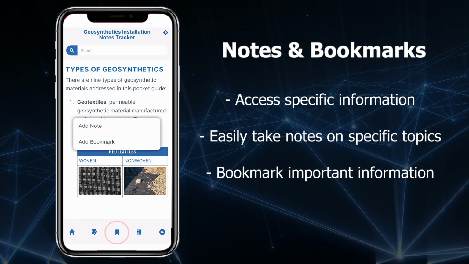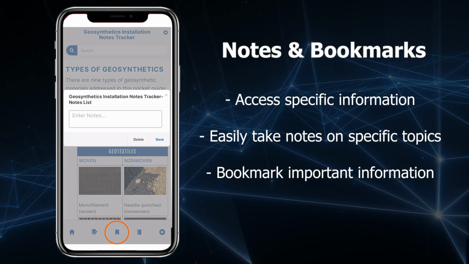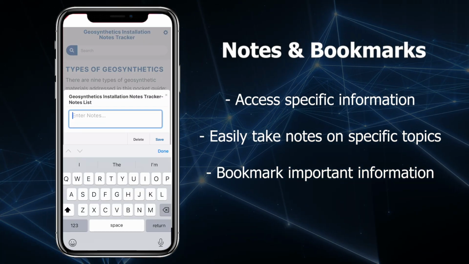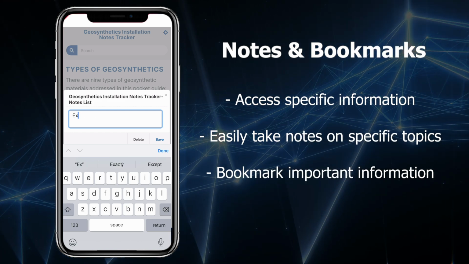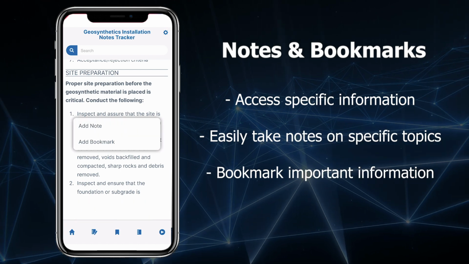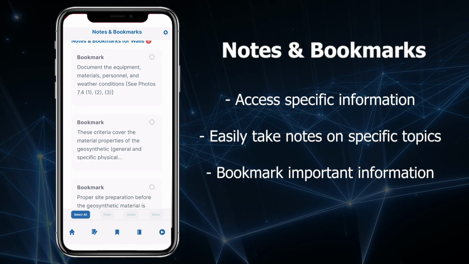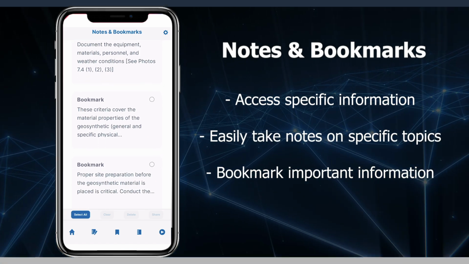The middle navigational button is the bookmark icon, which will take you to the Notes and Bookmarks section. With such a wealth of information available, it can be difficult to quickly find the exact information you need while you're on the job site. This section allows you to easily bookmark important sections and take notes on specific topics, so that you can quickly reference the information you need to get the job done.